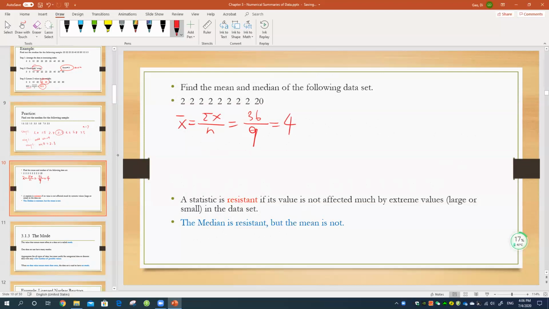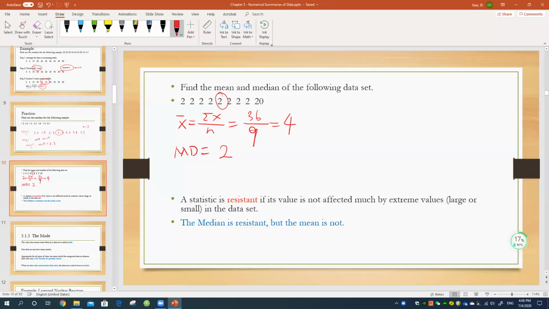And then now let's look at the median. So n equals 9. The total count in the data set is an odd number, so we have an exact middle point in the data array, which is 2. Counting in from each end, this number is right in the middle. Then the median is 2. So these two values both describe the central tendency of this data array.